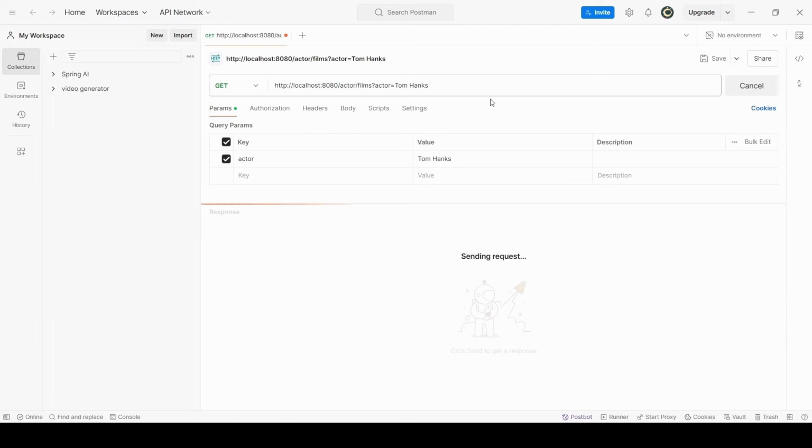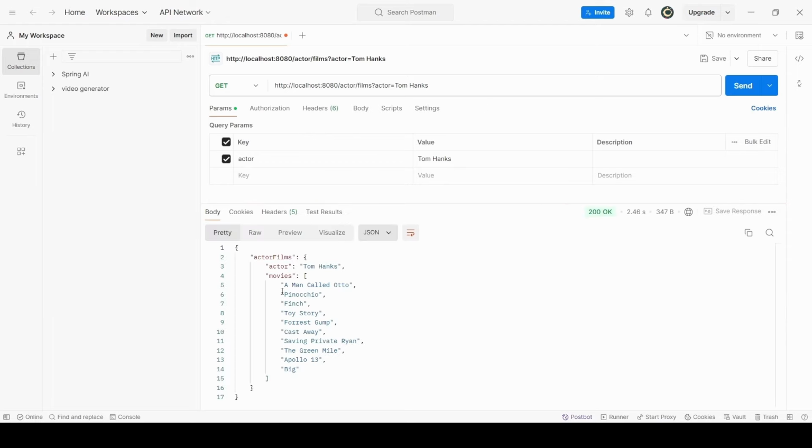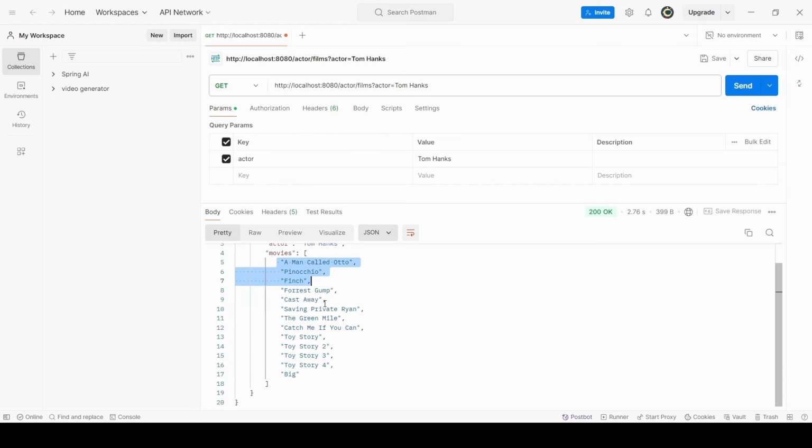So I sent Tom Hanks, and as you can see, the 3 films that we mentioned in our function are in the response, and AI added 7 more to make it 10. So if I send the request again, then we're going to see our 3 films again and some new films from OpenAI.